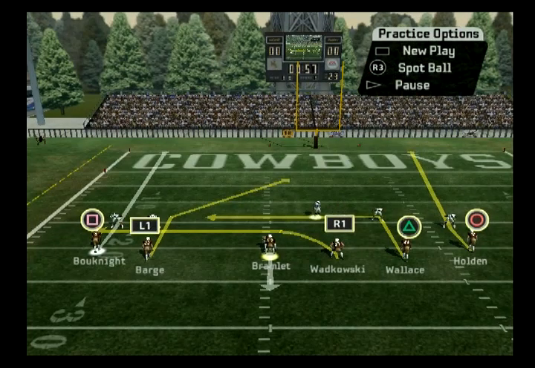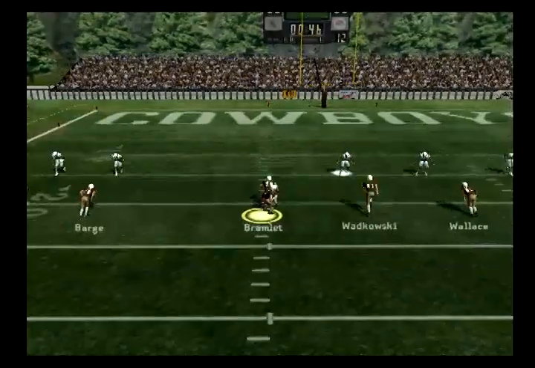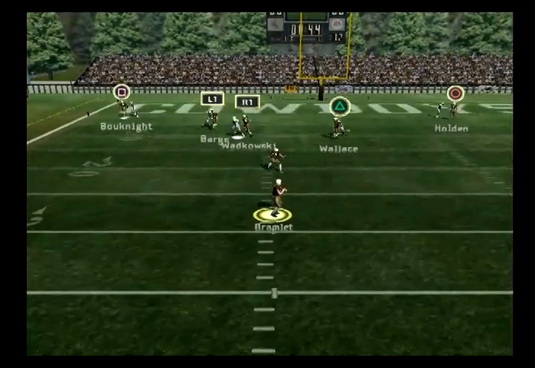And this looks no different than deep attack out of gun spread. You got 2 outside routes going deep. Then you got a post over the middle. Then you got a dig. I mean, it's just a perfect pass play, basically. But I just wanted to point out about the tight end.